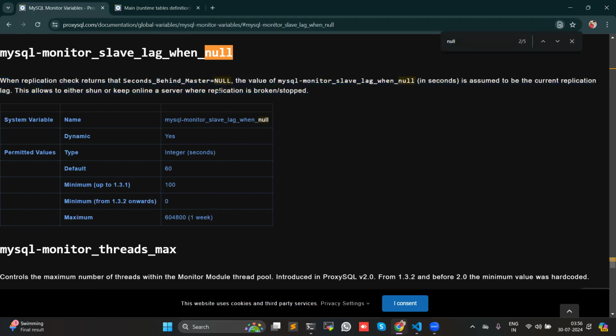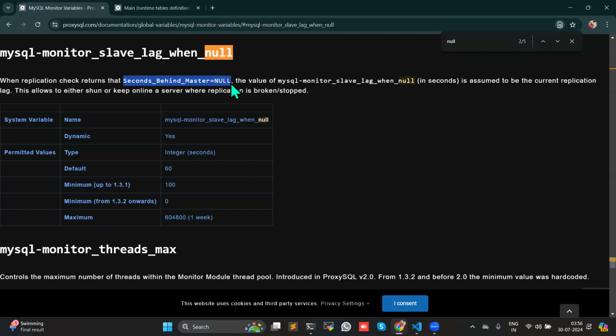And this is the other parameter, which is the one I am going to demo. Here you can see mysql-monitor_slave_lag_when_null. What happens is, if your replication is broken, Seconds_Behind_Master will be NULL.